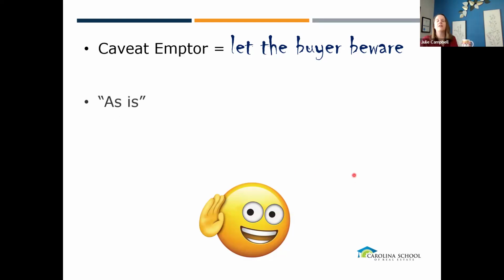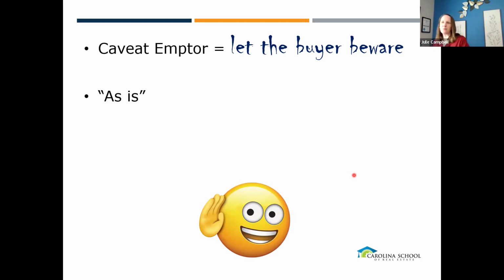Also, as mentioned earlier, homes sold in North Carolina are as is, which means, what does the seller have to repair? What are they required to fix? As is means you buy it like it is. Anything's negotiable. Could the seller agree to do some repairs? Sure, but that's a negotiation between the buyer and the seller. Homes are as is. So the seller doesn't have to disclose, the seller doesn't have to fix. North Carolina is a great place to be a seller, huh?